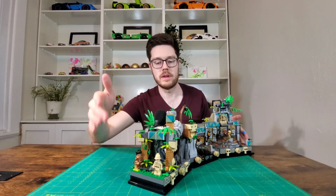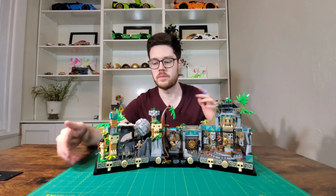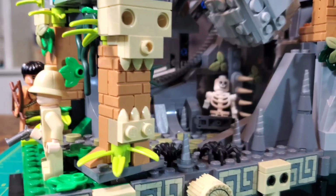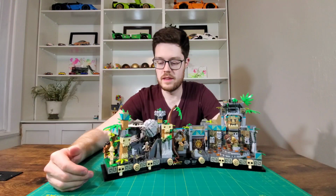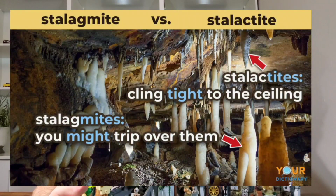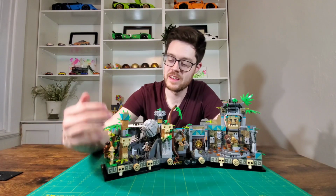So you first come in and they are greeted, Indy and Satipo, that is, are greeted by a bunch of spiders, which we can see just here, look, along with the stalagmites or stalactites. I can never remember. The ones that start at the ground. Something tells me stalagmites, but I could be wrong.